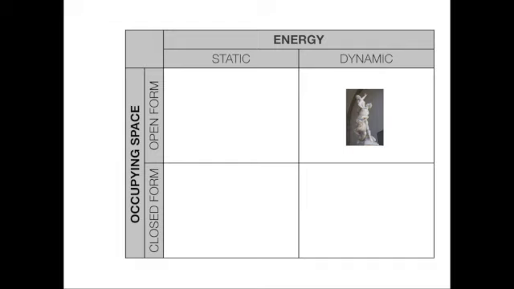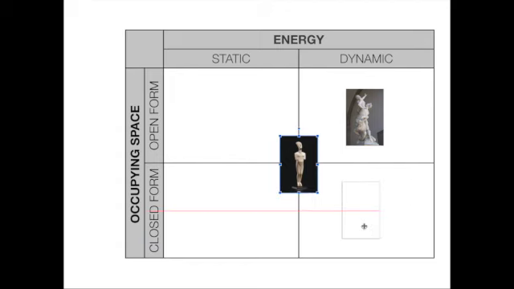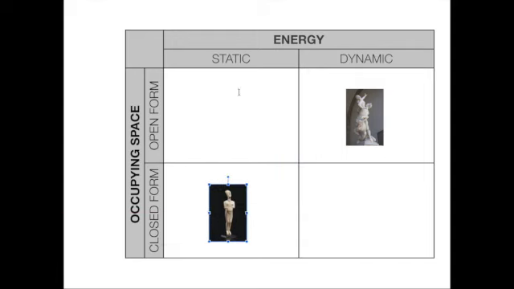Okay. Our second example here that we could take a look at is from the Cycladic culture, right? And we talked about whether or not this form was basically open or closed, right? So we know that it was closed. Is it static closed or is it dynamic closed, right? And again, this one here I would probably be placing in this quadrant, right? It is a static closed form.